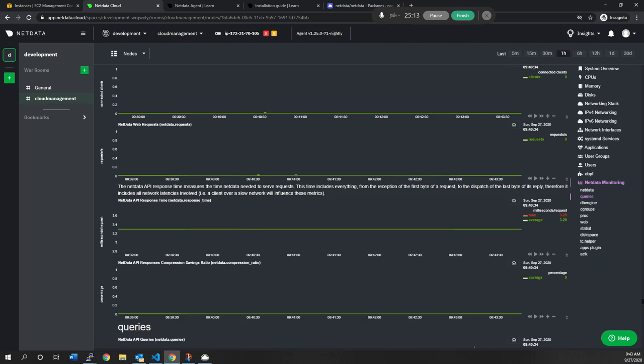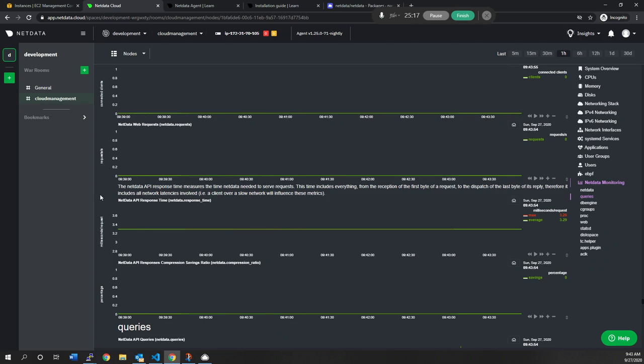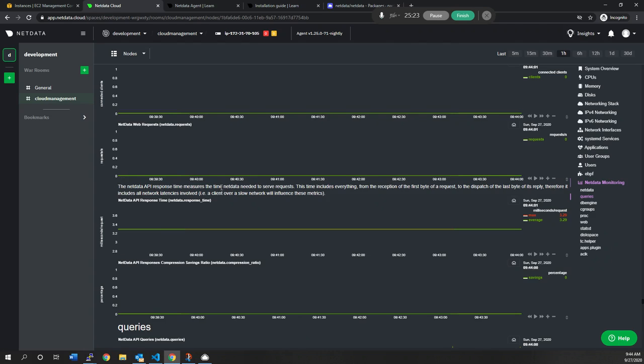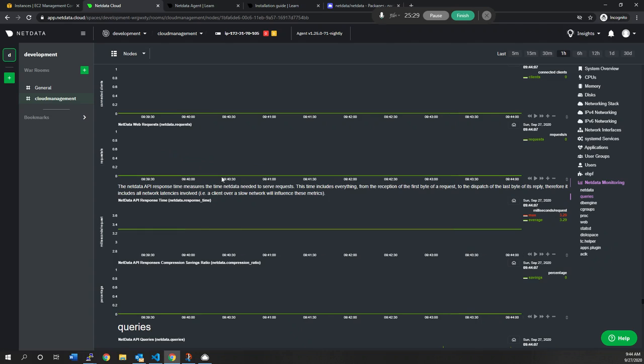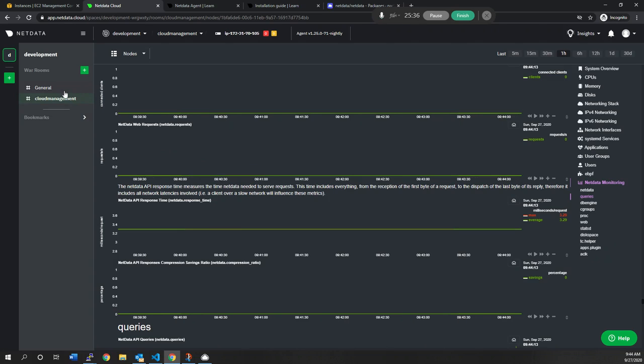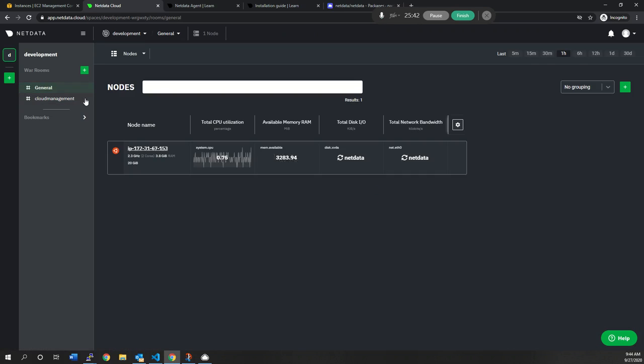And this agent can be installed and it's very secure. At a high level, you install the agent and ensure to claim this node or instance, whatever you call it, and then associate it with the cloud environment. So this way you can monitor all the instances, all the nodes that you need to monitor in your infrastructure.